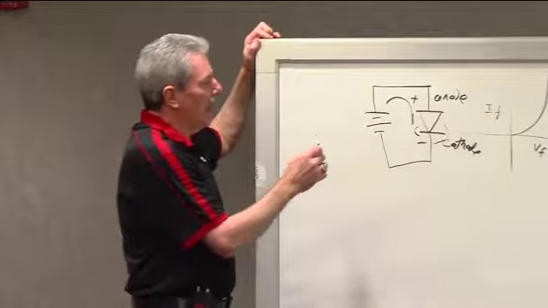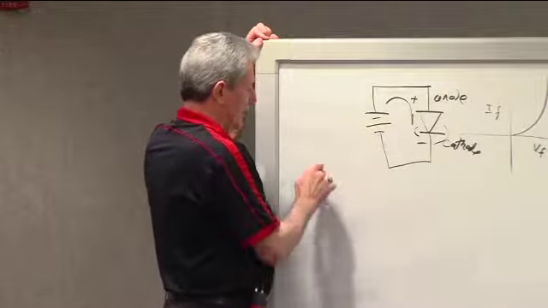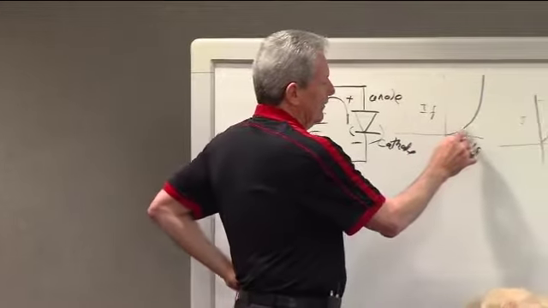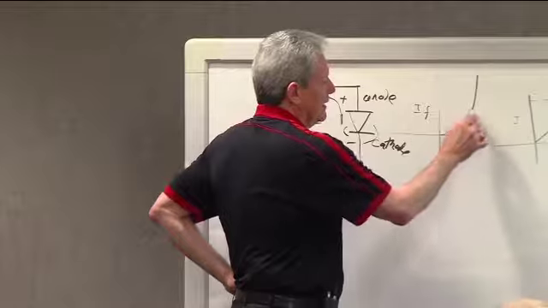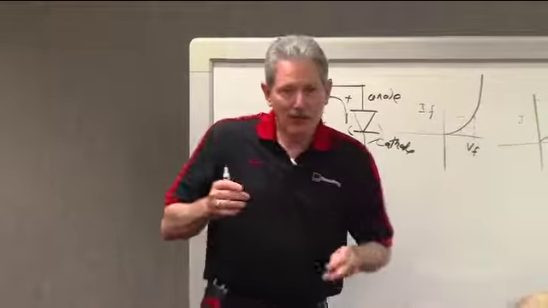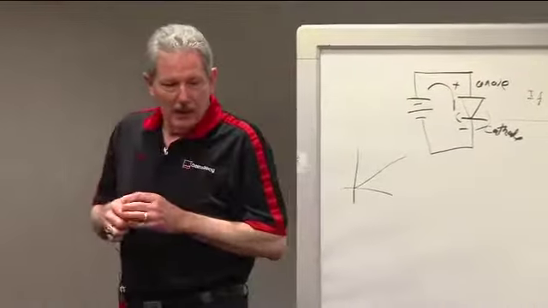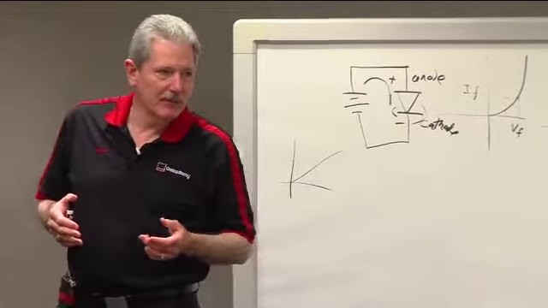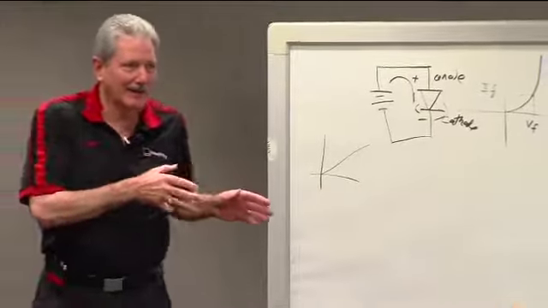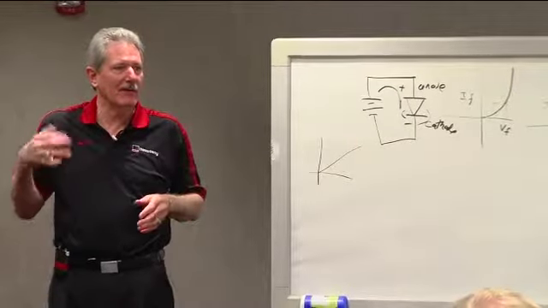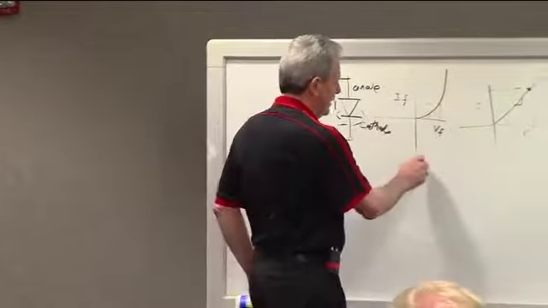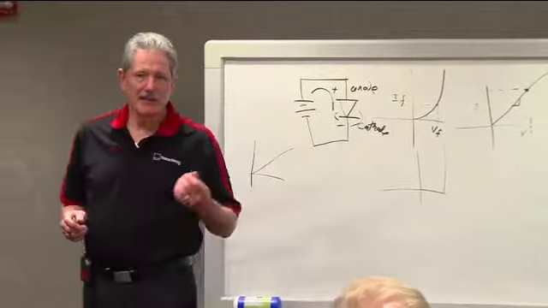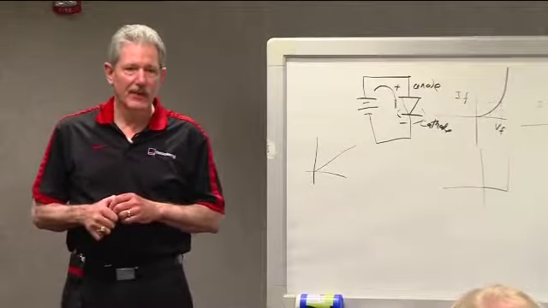So if we apply a voltage that increases like this, you're going to have low current, and then when it hits a certain point, it's going to turn on. For a silicon diode, this is 6 to 7/10 of a volt. So if you look below that, it's turned off. If you look above it, it's turned on. You can take a model that does something like this, and it's not far. At 6 or 7/10 of a volt, it turns on.